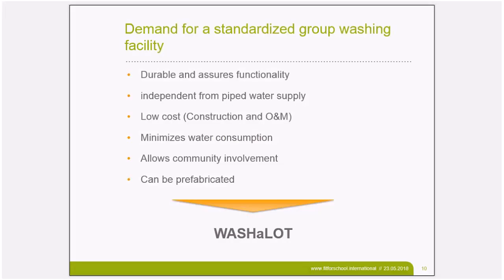It needs also to be low cost in order to be scalable. A very expensive solution will not be affordable for a lot of schools, of course, and for a lot of governments, and for a lot of development partners and NGOs. So the construction and the setup needs to be low cost, as well as the operation and maintenance, an often neglected issue when it comes to washing infrastructure.